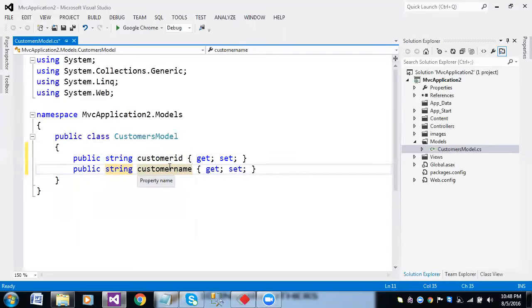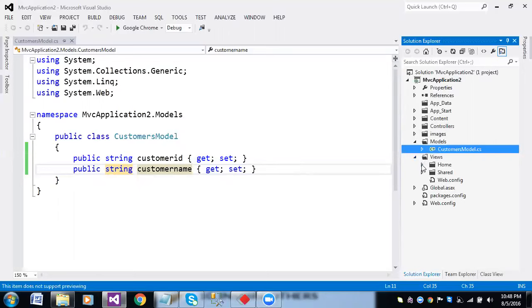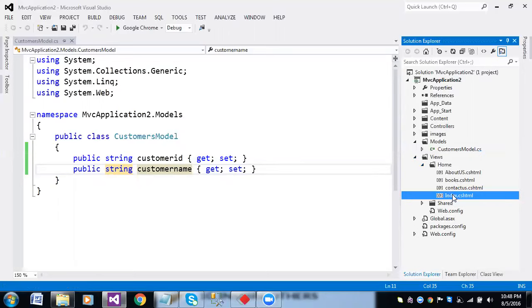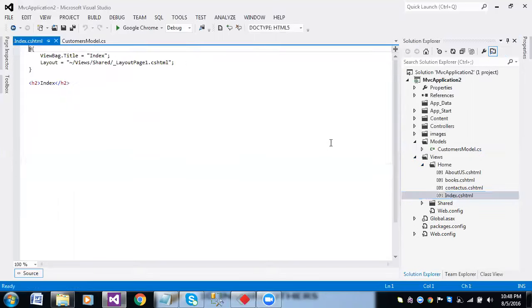So now we are going to import this namespace into our front end, like the index page. This is Views, there, index.cshtml. We need to import that namespace to the index page.